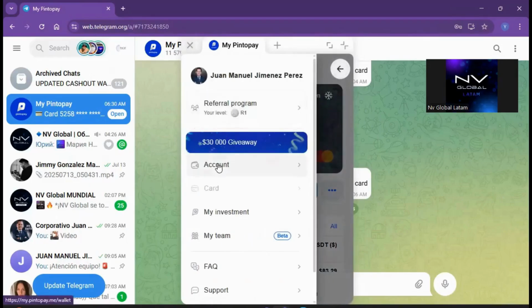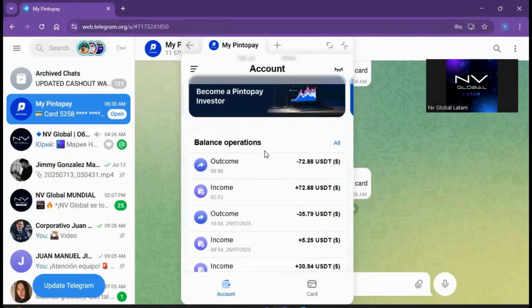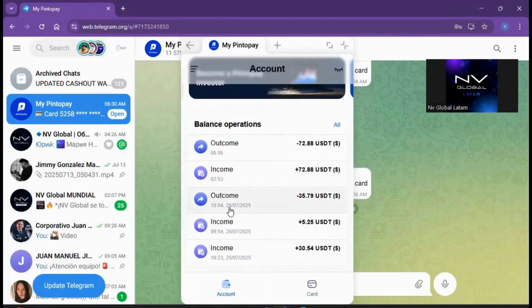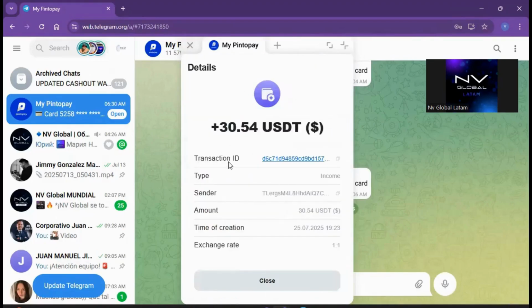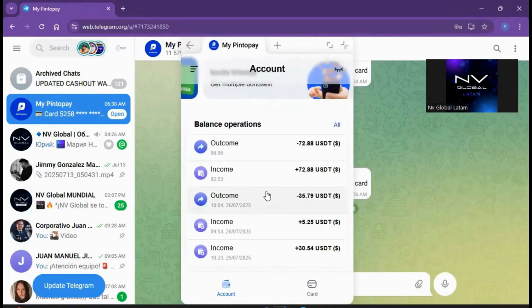We come back here, I went out to account, and down here we can see all the movements on our card. Income for deposits, outcome for money outflows, okay? So here in income, for example, we tap this one and it gives us the information. It has its transaction ID, which is the identification of the transaction, where I can track it in case there is any delay or anything else. I can check with that ID, track the movement of the $30.54. Okay, here it tells us the amount. Here it gives us the expiration time, and well, this is a system counting data. Okay, all right, we close this.